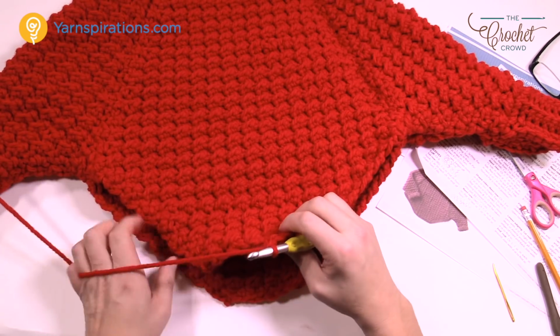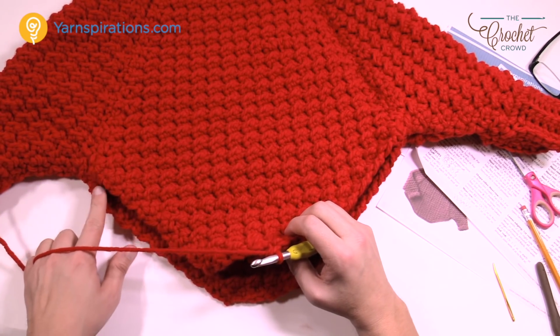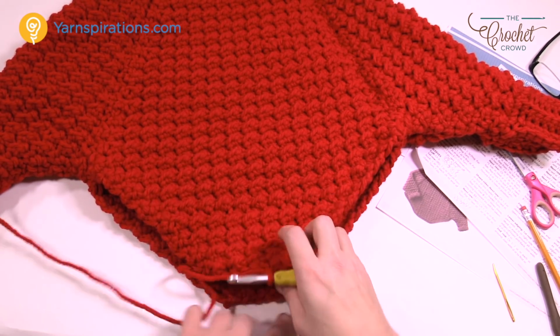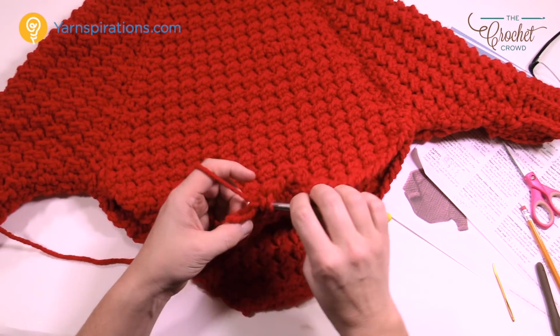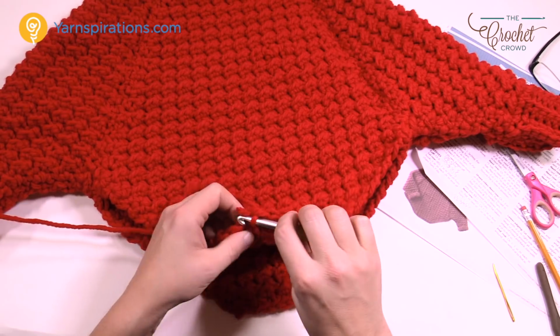So once you get to the side here, just equally space it as good as you can get it, and come back down the other side and then all the way back around. So you're just gonna form a big circle at this point. So do that, and I'll see you back here in just a moment.